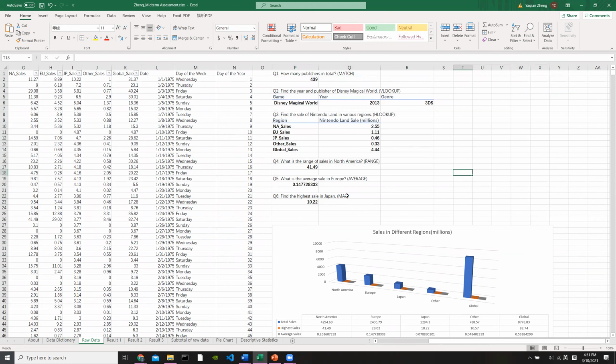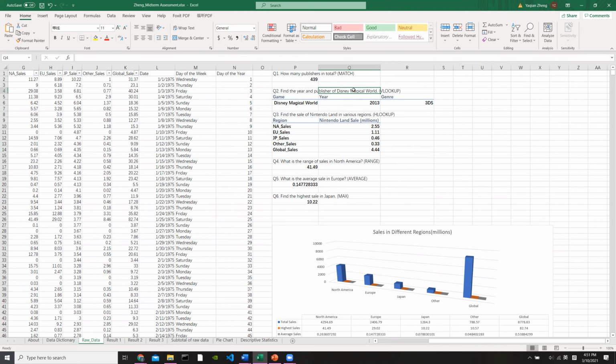I solved 6 questions in this assignment. The first is to count how many publishers there are in total, for which I used the match and row functions and then counted them together. I get about 439 publishers in total.